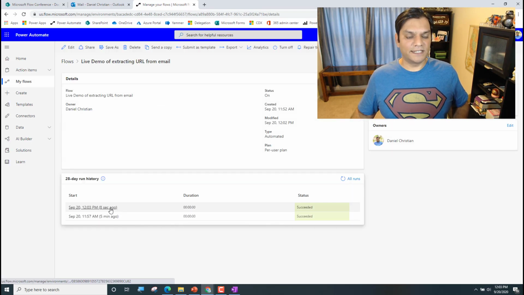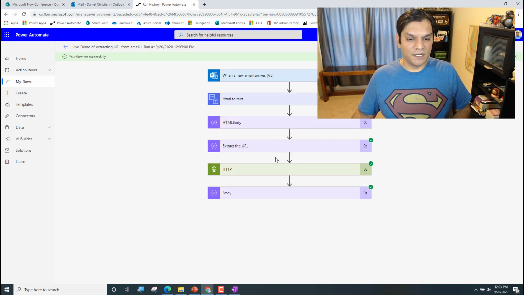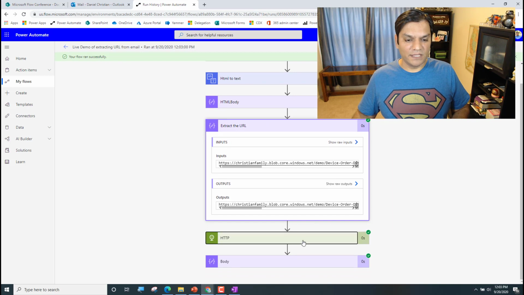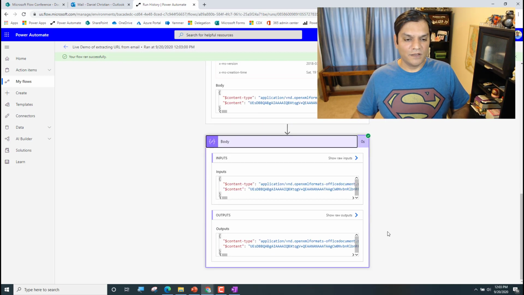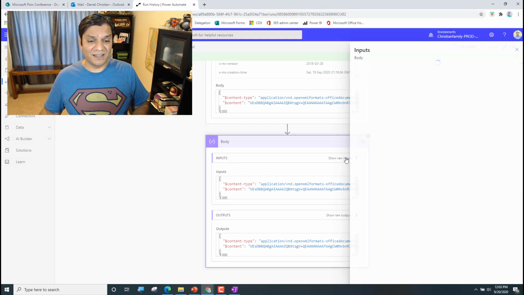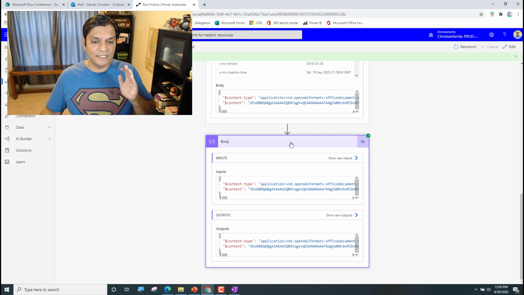Yep, 8 seconds ago. Click on it, and now we've got some more things to see. Let's just focus on, we already saw the URL. That's a nice URL over there. Made the HTTP call to get everything working. But now over here, when I click on it, it actually shows me the content and the content type. And if I click on this one over here, it'll show me all the information that it's pulling. Everything is successful and the information is coming through. So that's all good, right? Let's keep moving forward.